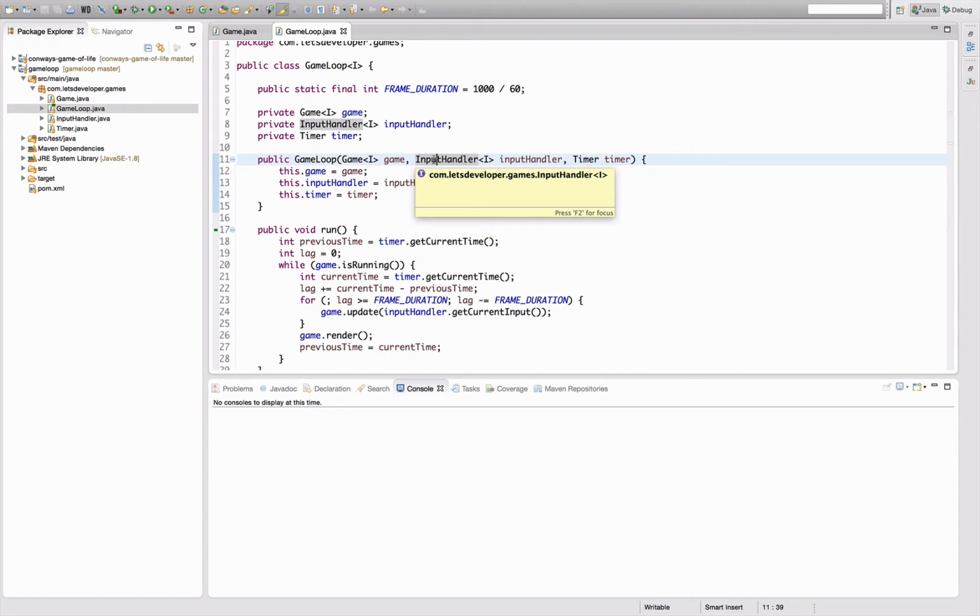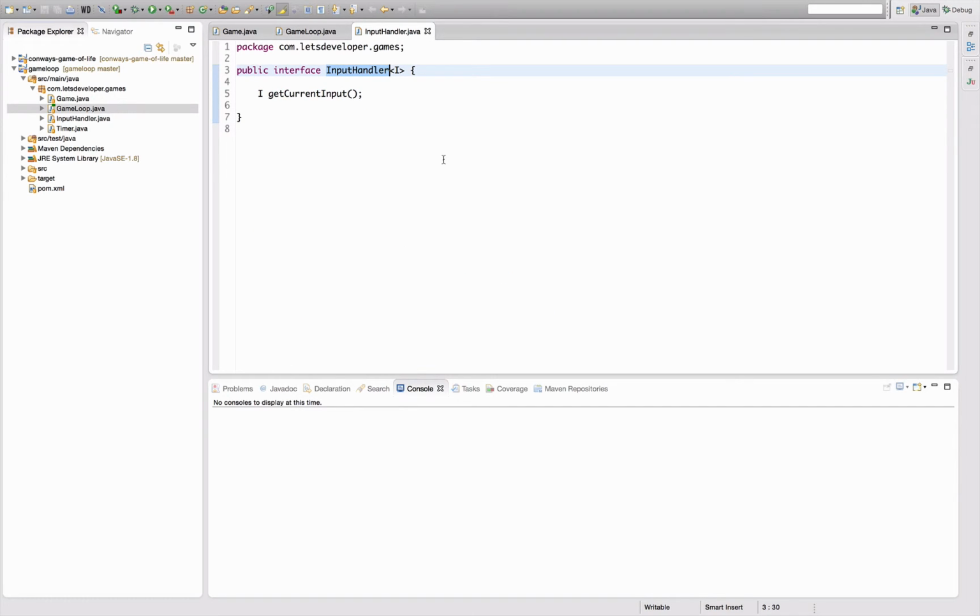Then we have the input handler, which is somewhat of an interesting concept in the Conway's Game of Life, because we don't really have input, right? We don't have an input every round that updates the game state, but we might actually have a slightly different concept of input, which is an initial input. I want to have an initial configuration of my Game of Life universe, of the grid where I start from. I'm not entirely sure how we're going to implement that using this input handler, because the concept of this input handler is that it's going to be triggered once every round to produce some game input.